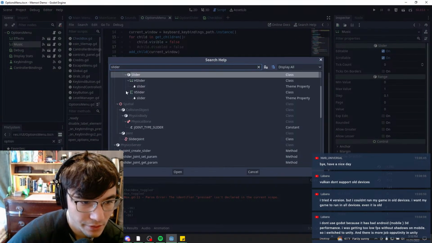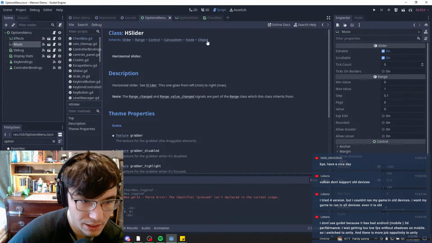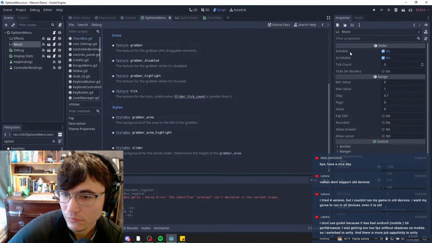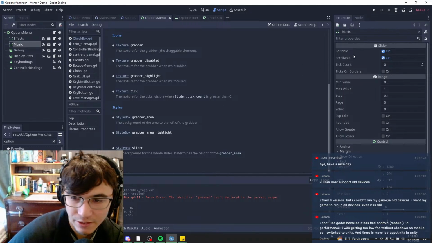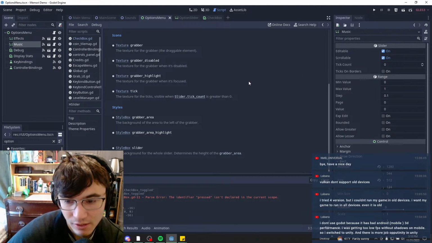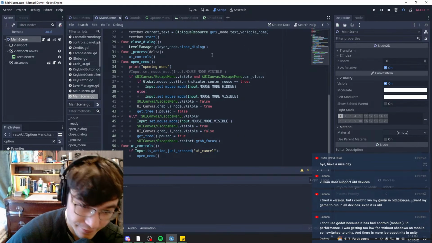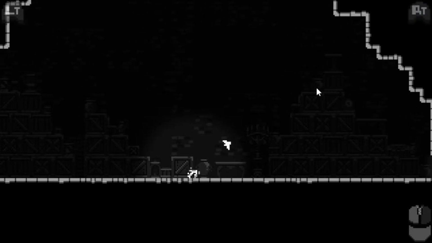Slider. These are H sliders. It's parent node. Yeah, I think we're going to have to set... well, basically, we're going to have to grab the type, and if it's a slider, we're going to say editable is equal to false. Let me just run it. Let's see if it crashes. If it doesn't crash, if it does disable, then we'll be good.